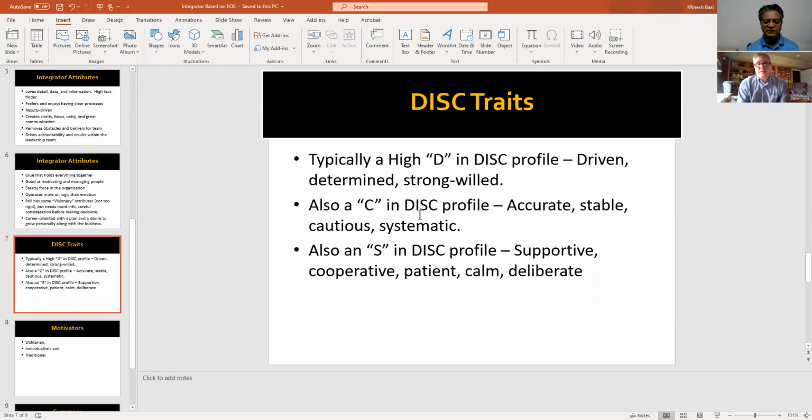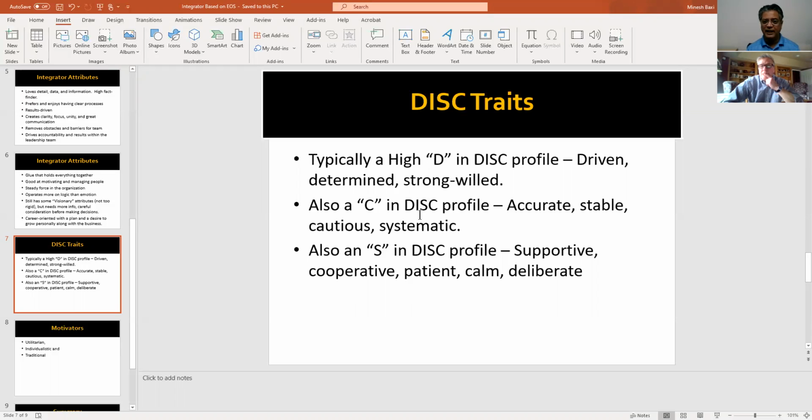Now, before I go into detail on this one, I want to make sure people understand the relationship between the visionary and the integrator will determine a lot of these traits, because this is not going to be a cookie cutter system. If the visionary has certain attributes, then the integrator has to be complementing those attributes. Otherwise, it's very possible that the two together may not work as well. I've seen different types of people as being visionary, but what I'm giving here is the general sense of what an integrator looks like in the DISC and motivators analysis.